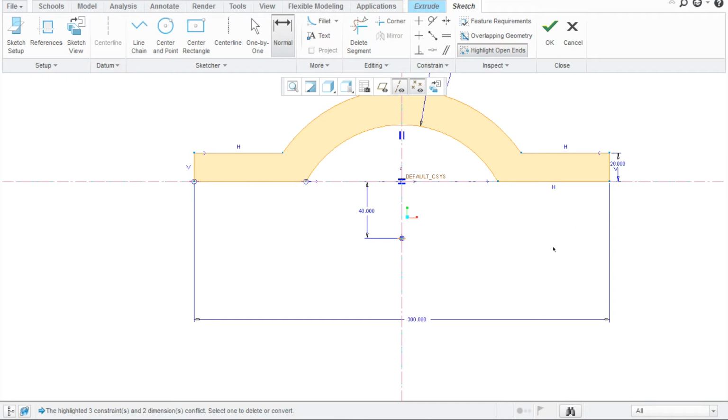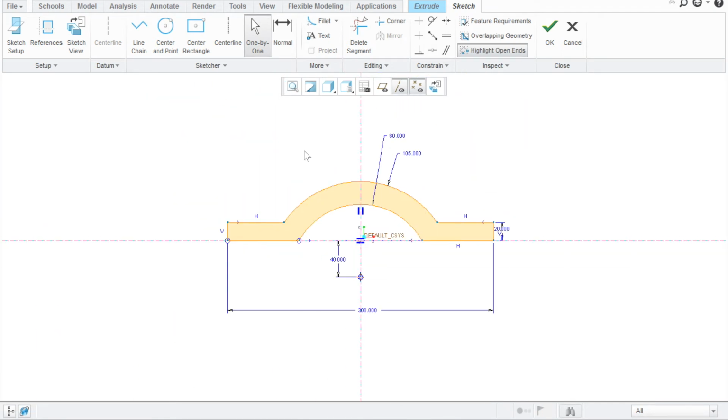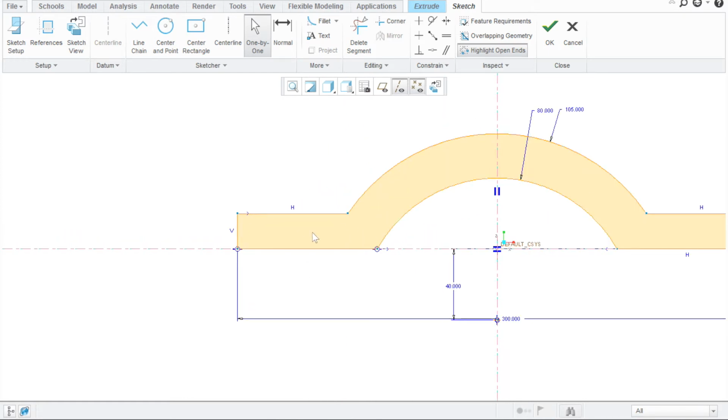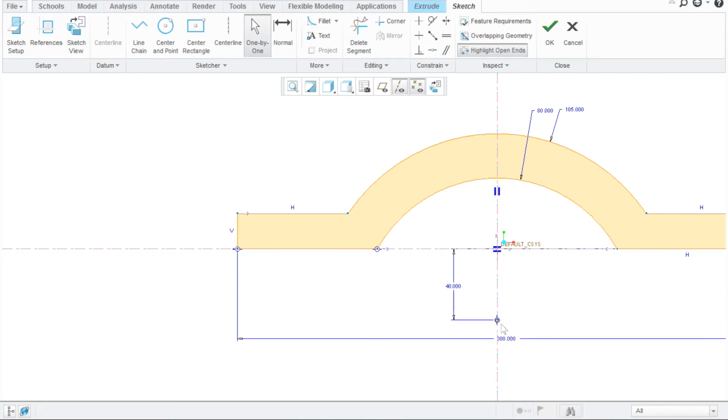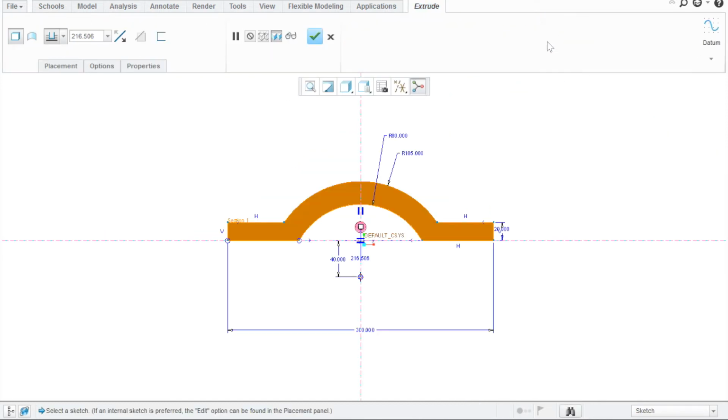So now we have a total measurement of, can you see? I think it's easy to see it, right? If I just pick that, I can move it up. So this is our final base feature. Since it's showing all shade, it means the sketch is complete, and we're going to extrude that. Okay, so everything is ready to go, and now we have to give a depth of 150.